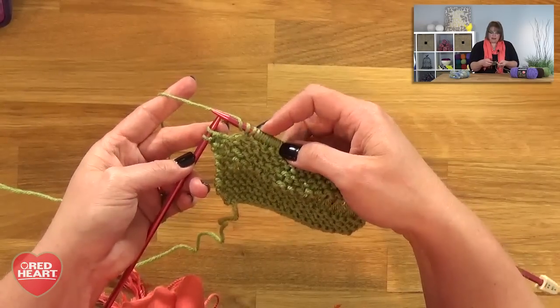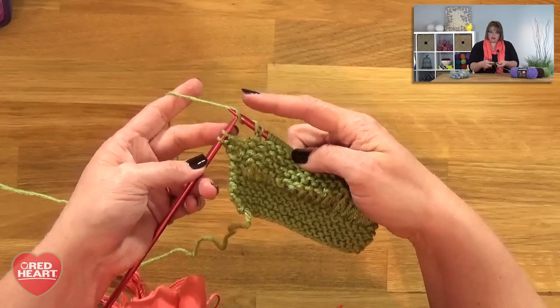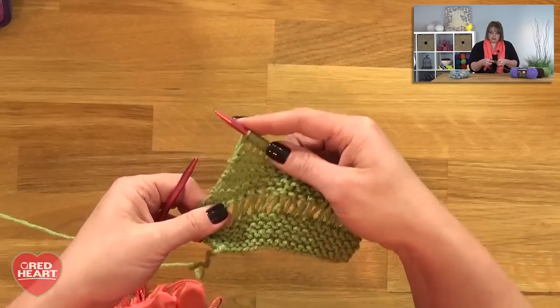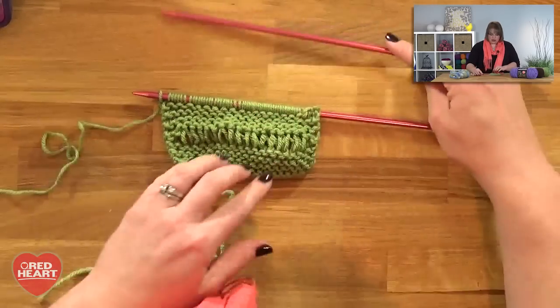So here I am at the end. I've knit one and then I've yarned over two. And so now I'm left to my last two stitches. And in the instructions, it said that it wanted me to knit these last two stitches. So I'm just going to knit the last two stitches. Now I'm at the end of my row. I'm going to set this down so that you can see what's going on here.